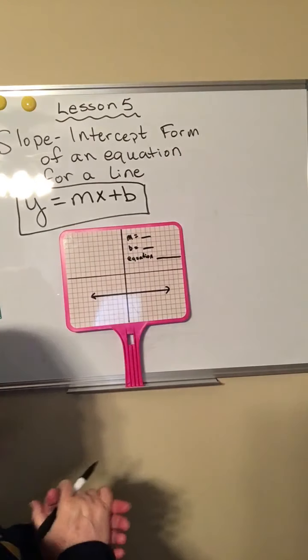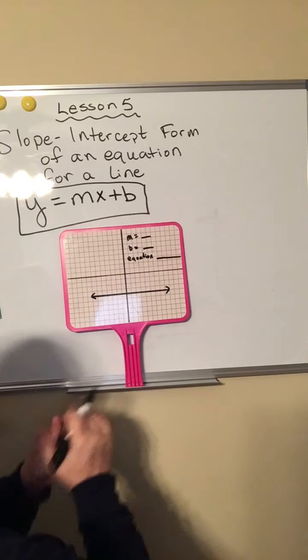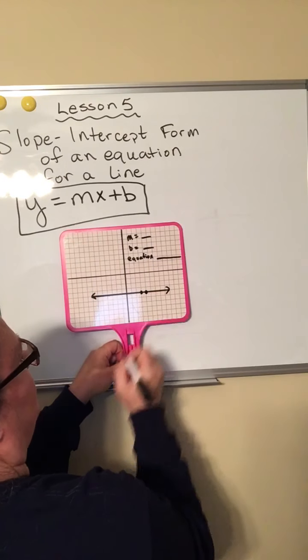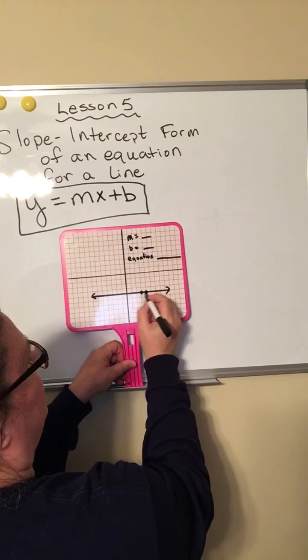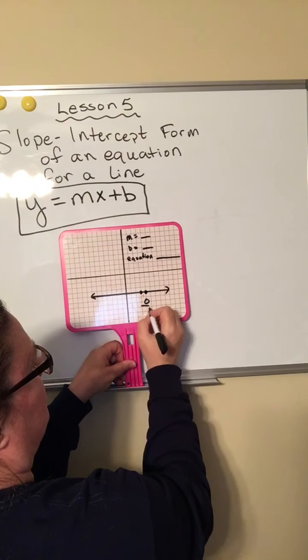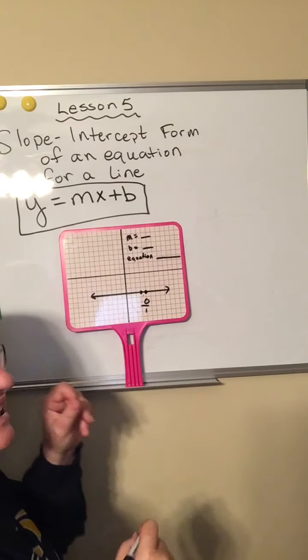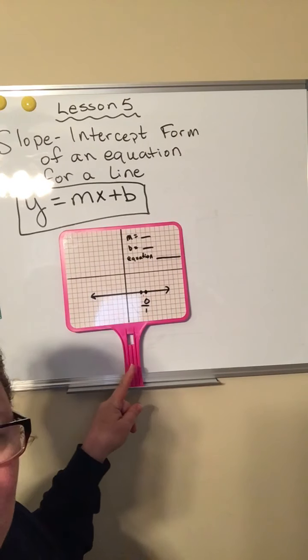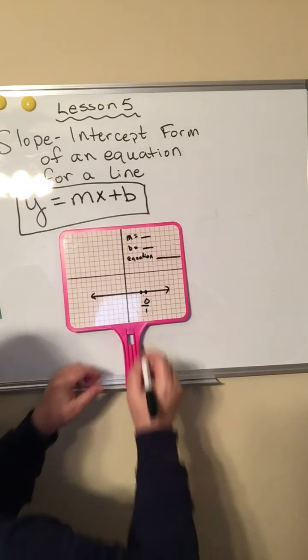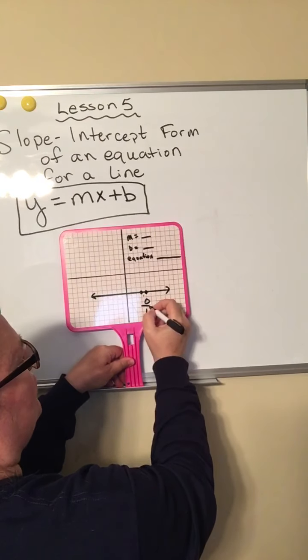Okay, we got 2 tricky guys here. What if you have a horizontal line? All right, let's pick any 2 points. We'll pick this point and this point. How much did we rise? Well, 0. How much did we run? 1. 0 over 1. Is that killing the bear? No, that's not killing the bear. The bear can hold the ball on his head. He just can't stand on top of the ball. So that's good to go.